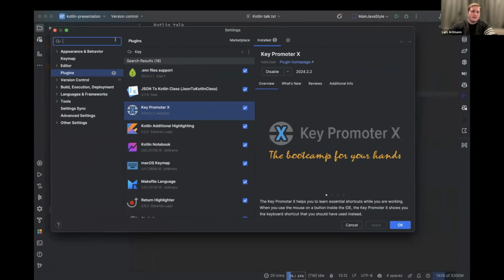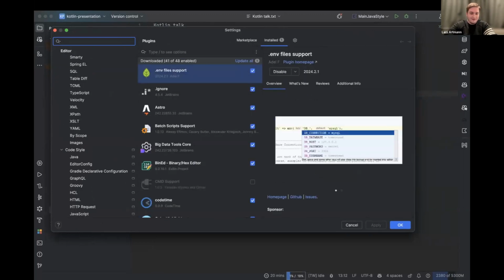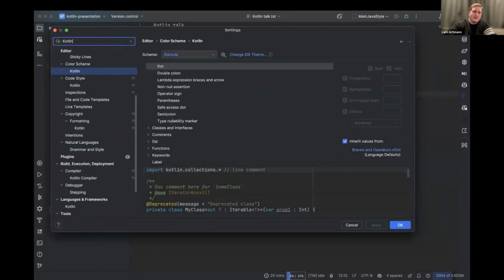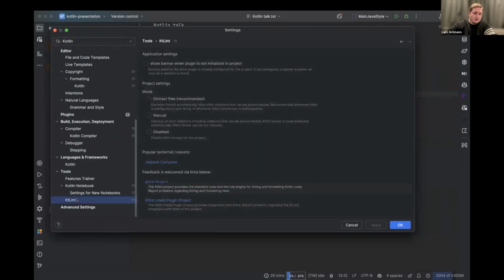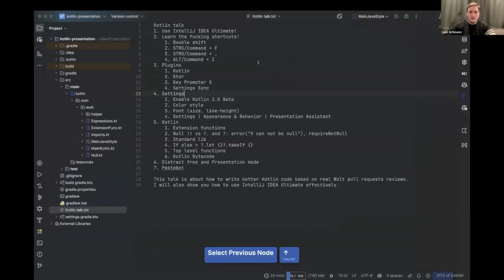If you have done that, we use Kotlin 2.0 and they wrote a new compiler basically. And to enable that in IntelliJ, you need to go into the Kotlin settings and enable K2 mode. It's better, but if you don't use that, it kind of creates some problems with the way your linter works and the way your language server works. So you will not get great insights about your actual code. I would highly recommend enabling that.